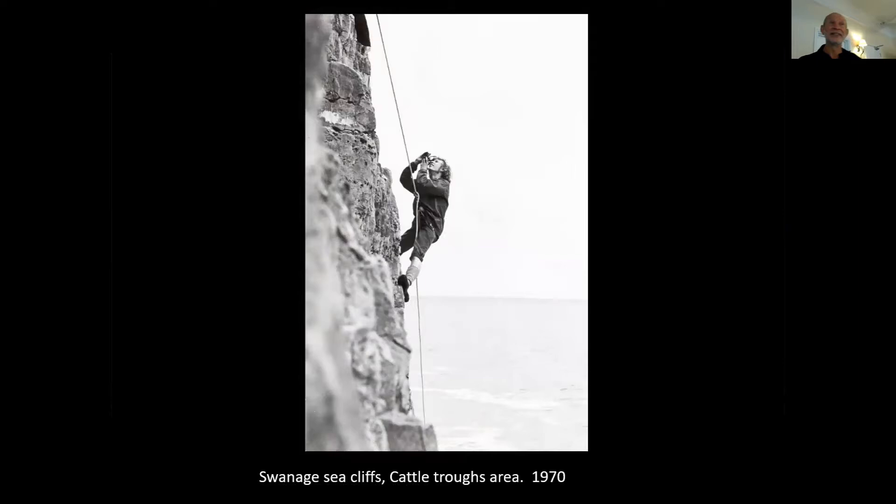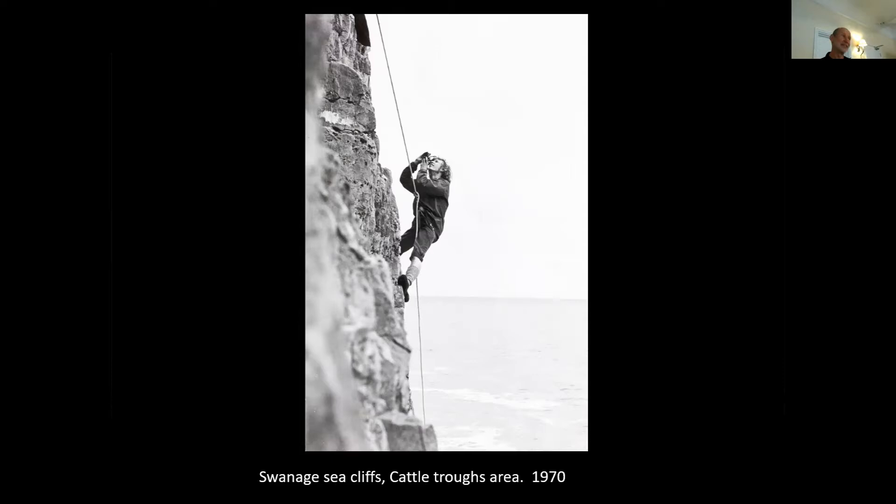This is a photograph I bought from Fishers in Keswick, which was their old studio, and I've got it on my wall at home. The detail is absolutely fantastic - you can see all the nails in the boots. When I started doing this a hundred years later, of course I got fast film, a small camera to hold, and it's easier. I also got a nylon rope, which is a damn sight safer.